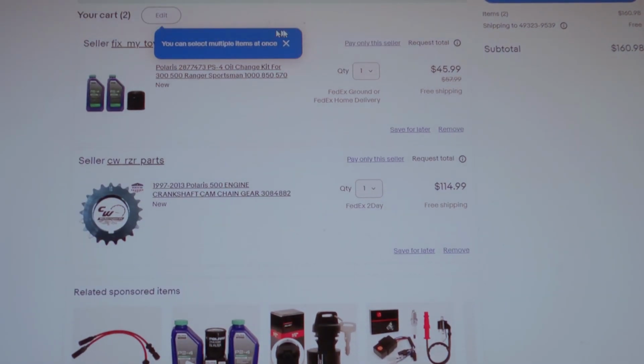I went on eBay for some other stuff. I found the gear. Decided to go for the USA made one. It was like $20 more, so I'm just going to send it. And I caved, and I'm getting the oil change kit. It comes with the oil and the filter. Everybody said the Polaris oil was the cheapest for what they recommend, so I'm going for that too.